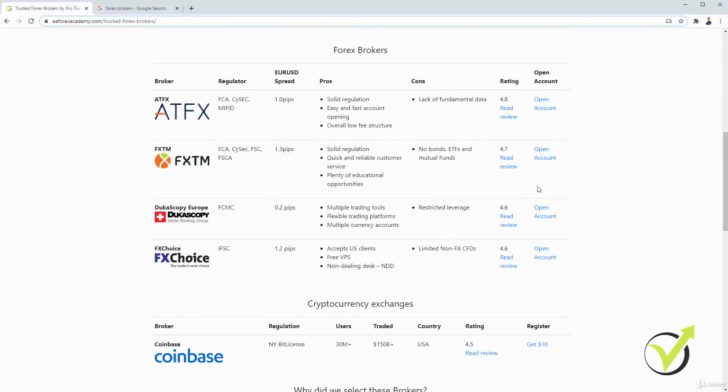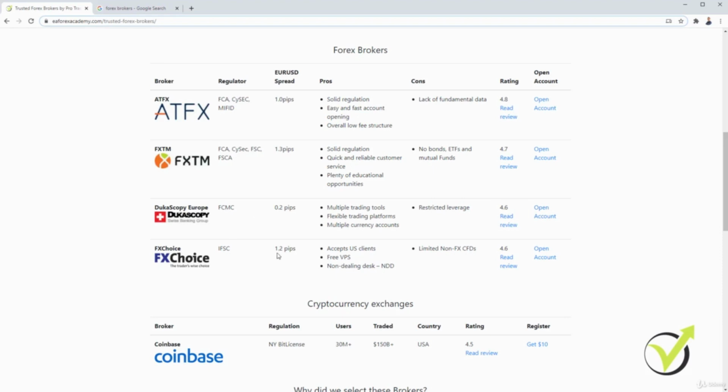And below we have listed some brokers that we have been using so far. I asked my team to write honest and long reviews for each of the brokers with some pros and concerns, so we just make it easier for our traders and students to select the broker that fits them the best. And of course we are improving this page all the time, so by the time you're watching this course, if it is after a few months or after a year or two, it might look different with other brokers or more brokers. But of course, before listing any of the brokers here, we do our best to test them.